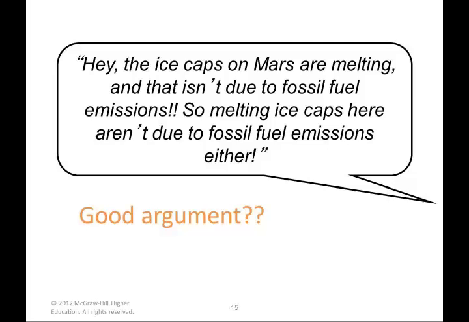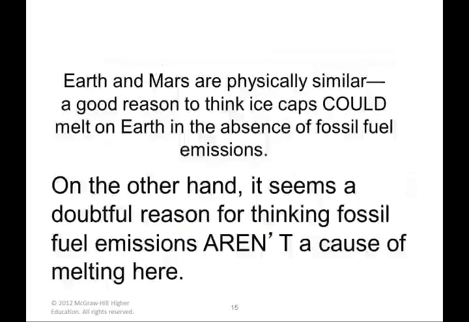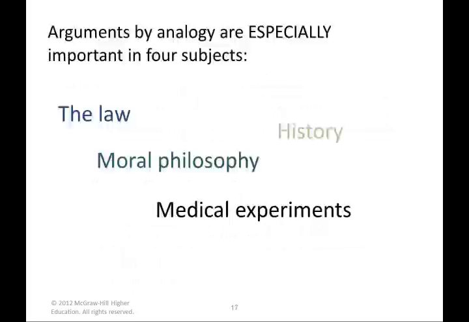But their contention here is that, hey, look, the polar ice caps are melting on Mars, not due to fossil fuels. They're melting here, so it's also not due to fossil fuel emissions. Is this a good argument? Well, Mars and Earth are actually physically similar, and that's a good reason to think the ice caps could melt on Earth in the absence of fossil fuel emissions, right? On the other hand, it does seem a doubtful reason for thinking fossil fuel emissions aren't a cause of melting here.